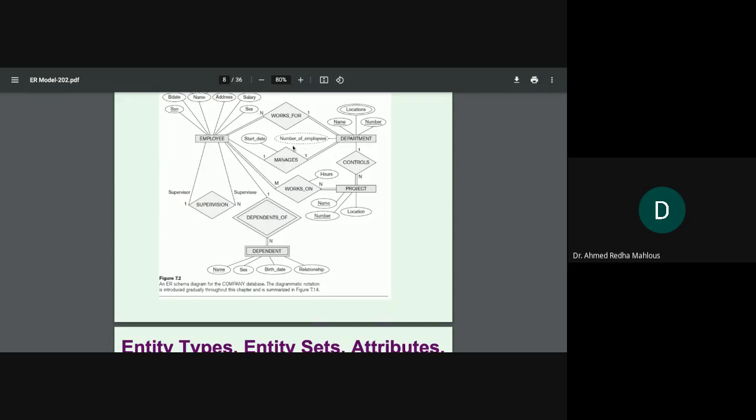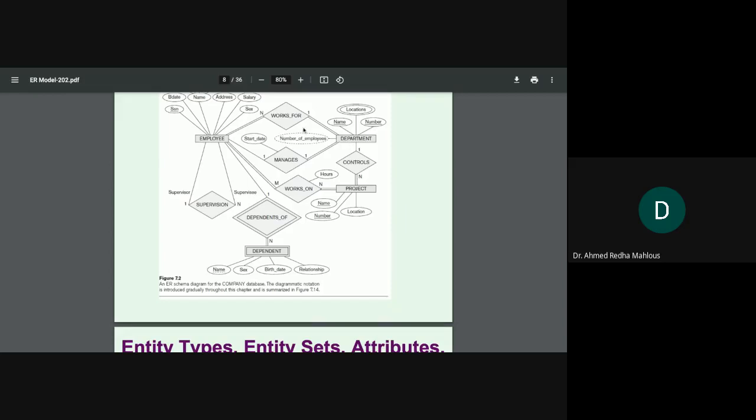And this is the derived attribute. You remember, Shabab, the derived attribute. We said number of employees. We are not storing the number of employees inside the department in the database, but for each department, we can list or calculate the number of employees working for that specific department.